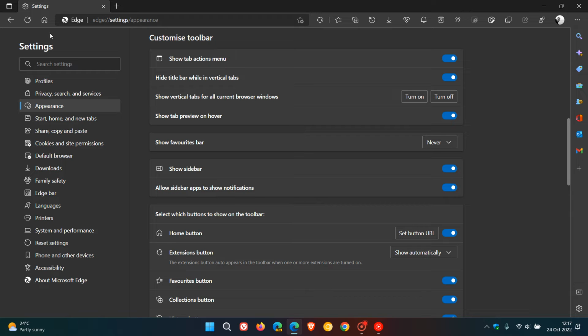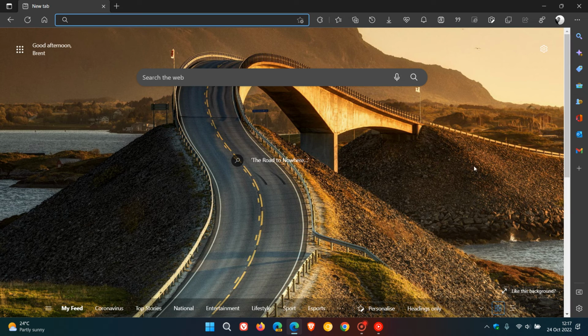Now, at this stage, although that setting is on, I haven't noticed any notifications as yet. The feature seems to be on a controlled rollout and not attached to any updates, and seems to be a server-side update. And what it's going to do, as I have mentioned previously, is, as an example, for your shopping feed and your Office app, it'll send you notifications. If you get new emails in Outlook, Gmail, just to mention one or two examples, you will see notifications show up, and the sidebar now will allow those apps to show notifications.